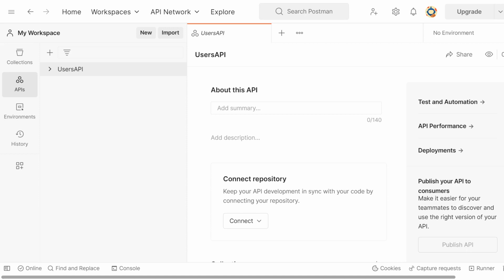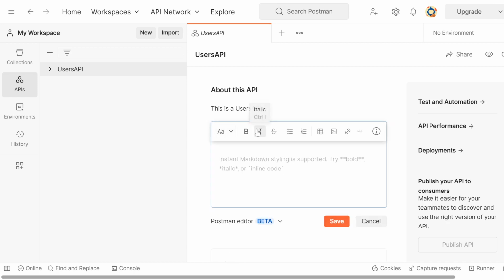I will just write that this is a users API, and in the description I can put further details like this API provides the following methods, and then I can just create a list: create user, delete user, get a user, create users list, and get all users.